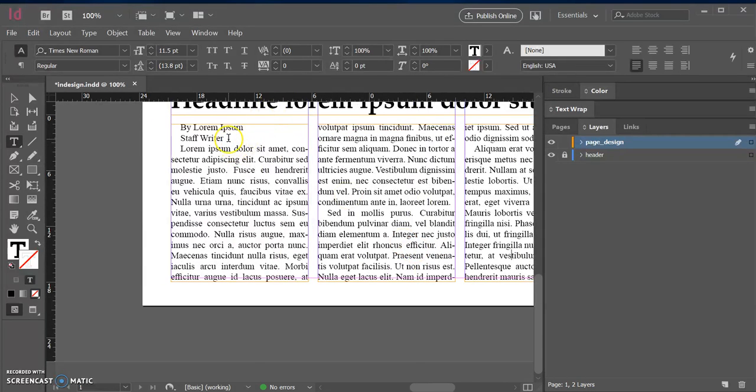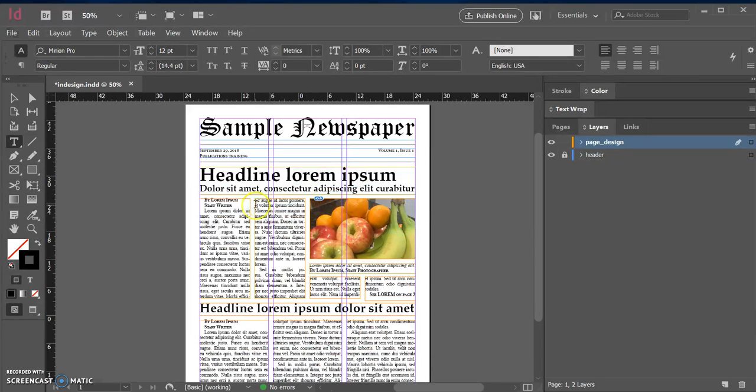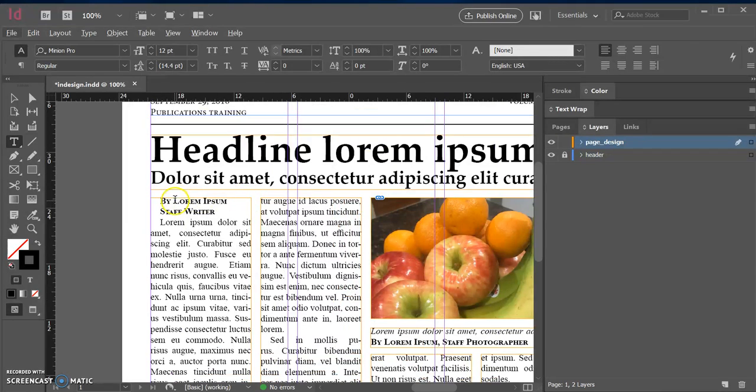The last thing here is I'm going to highlight this, change it to small caps, change this to bold, and then I need to put your name on here somewhere so you can print it and get a grade. If you have it just like this, if you look at the directions, if you look at the sample and you cannot see a single difference, then by all means, change lorem ipsum to your name.